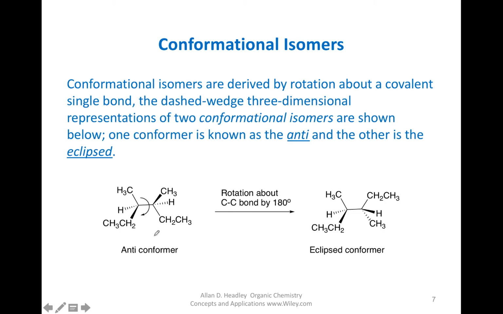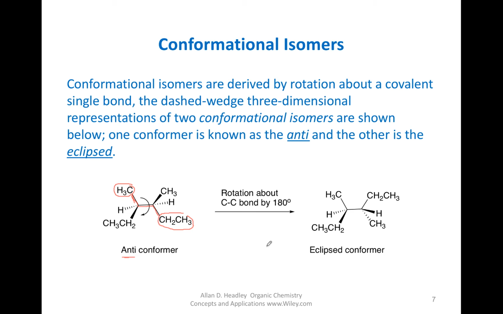So let us see if we can draw what we just showed on the previous slide. So here is the conformation that we have here. That was the one to the left, and that's in the plane of the paper. And this group is in front and the back, in front and the back. Because these groups here, this group and this group, are opposite to each other, we call this the anti-conformer, anti being across from each other.